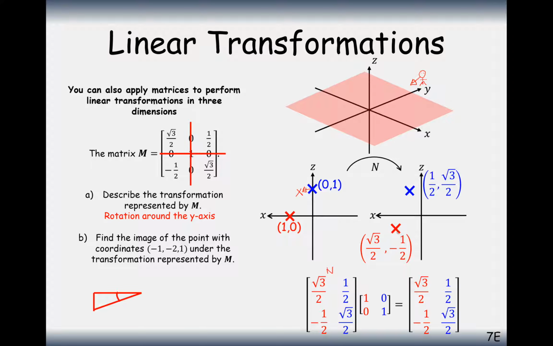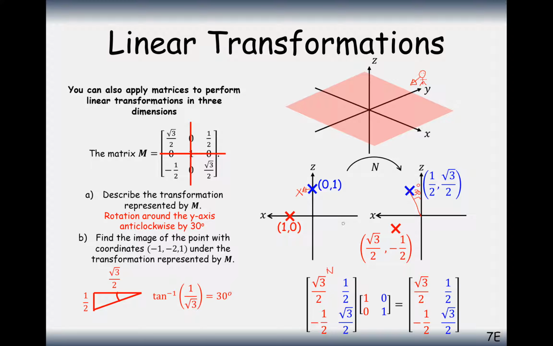Let's just work with this red coordinate down here. It's got an x-axis dimension of root 3 over 2, and it's going down by a half. So let's do a little bit of tan angles on this. It's tan minus 1 of opposite over adjacent, so a half over root 3 over 2. That's 1 over root 3, and that's 30 degrees. So the angle of rotation here is 30 degrees, and it's going to be anti-clockwise going to the left.